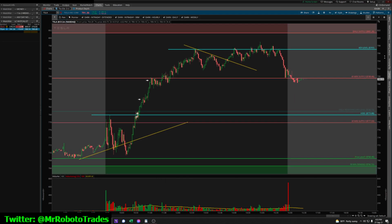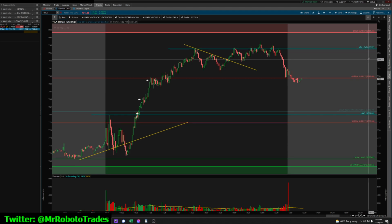And my target was around 801. I knew there was going to be some resistance before that. I thought 789 was going to be a really good level. There was a 45-minute supply here. That's why I scaled at 789. And the next level, I didn't think 797. I did think that on the way to testing 800, we would hit 796 to 797. So when we did touch 797, I didn't sell, but I did end up selling and taking some more scales right here. And then I went ahead and put the rest on stop. My stop was right around this zone. So if the price action did get back into here, I'd be stopped out for my remaining contracts.